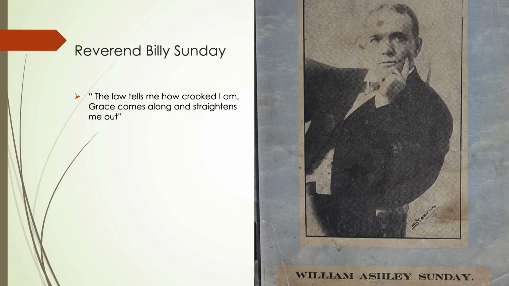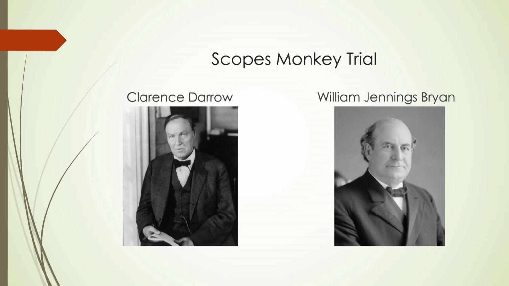Reverend Billy Sunday was one of the evangelist preachers of the 1920s, and I just love this quote from Billy Sunday. It says, "The law tells me how crooked I am, but grace comes along and straightens me out." The Reverend William Ashley Sunday. The Scopes Monkey trial, once again, we have Clarence Darrow and then William Jennings Bryan. It's about teaching, of course, evolution in schools.